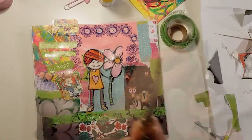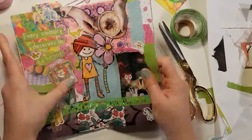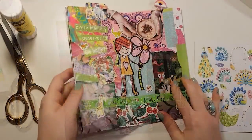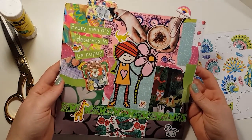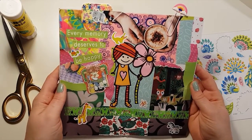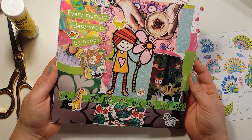So in the end, I added the hands and the coffee because I needed it to be a bit grown up. Ta-da! Here is the finished page. Every memory deserves to be happy is the concept of today's page, I guess.